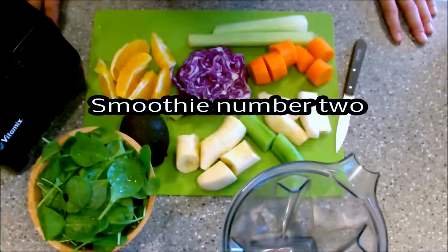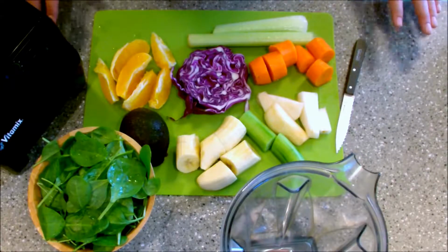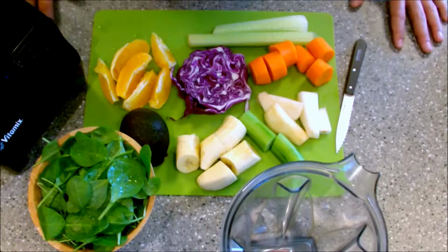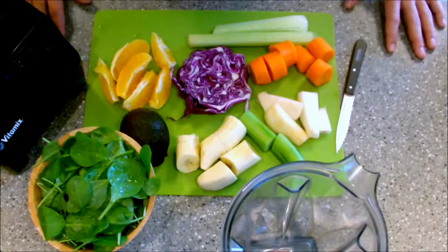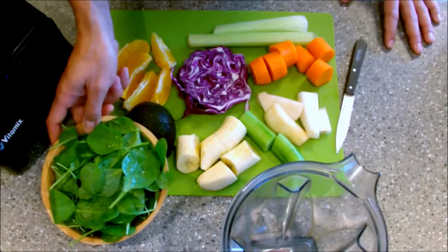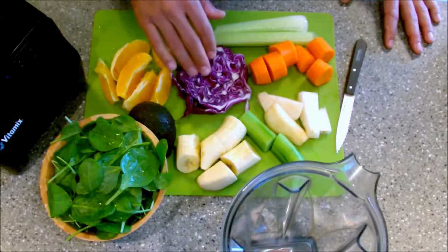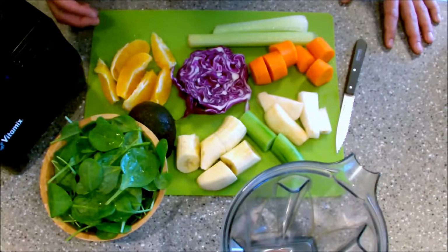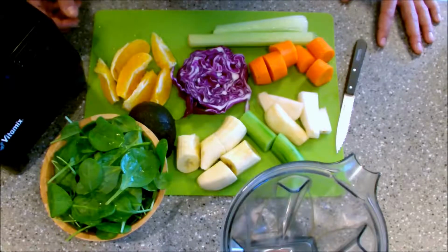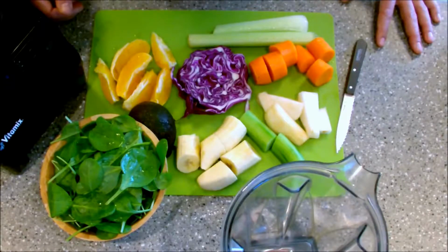Good morning, Peter. Morning, Mike. Okay, smoothie number 2. What are our ingredients today? So, today we're going for a very basic yet nutritious smoothie. Once again, the base is a whole bunch of spinach, and then we have some red cabbage. Always remember, the more colorful the fruit is, the darker in color, the more value it has. That's about it in terms of base. We're going very simple.